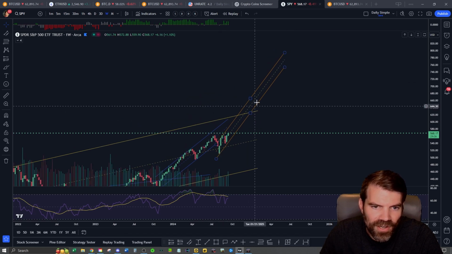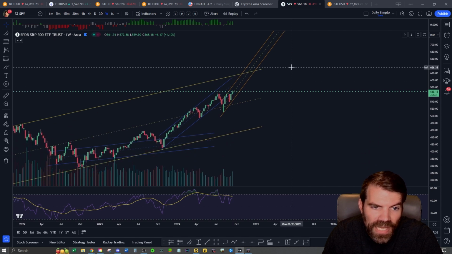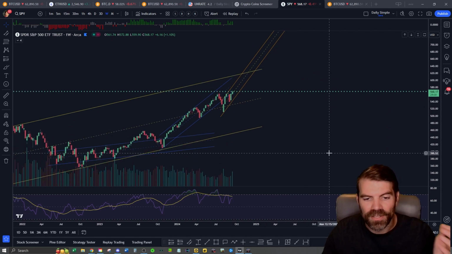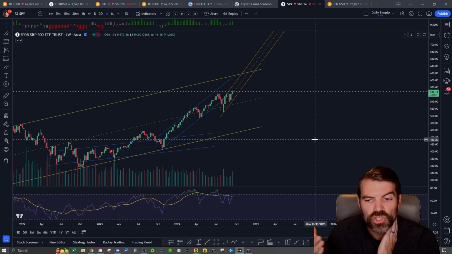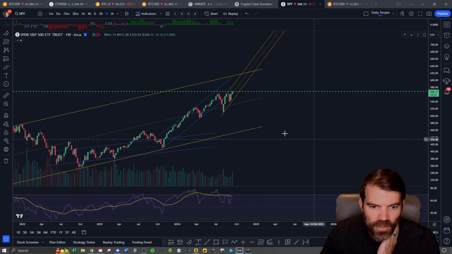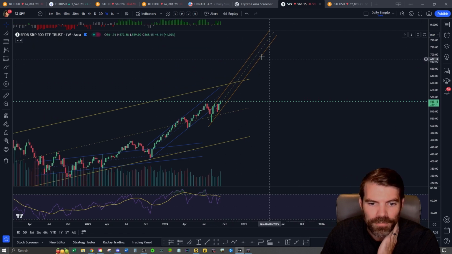So now we're gonna say, all right, as soon as we break out of this third angle, maybe we're gonna start going back down. And if you know anything about the 18.5-year cycles, we should be expecting a recession at the end of next year. So what I'm thinking is maybe we're going to follow this up, hit pretty hard, and then maybe we're going to pop out of it maybe sometime near the end of 2025.